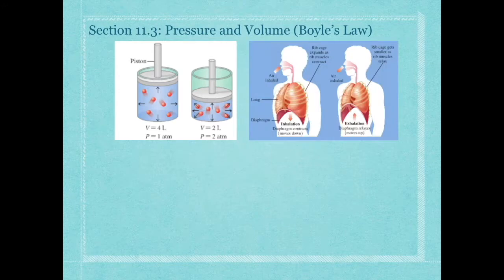All right? How does this apply to our everyday lives? Well, when you breathe, before you actually bring breath into your lungs, your diaphragm is going to drop. When your diaphragm drops, that causes the pressure in your lungs to decrease, and it decreases because the volume in your lungs increases. So when your diaphragm drops, the volume increases, the pressure decreases, and because there's more pressure outside of your mouth than inside your lungs, air is going to be sucked into your mouth, down into your lungs.